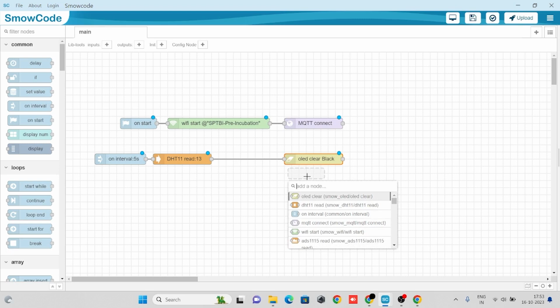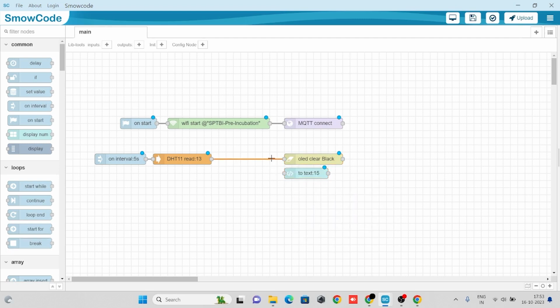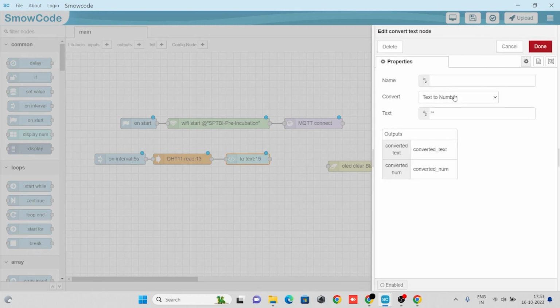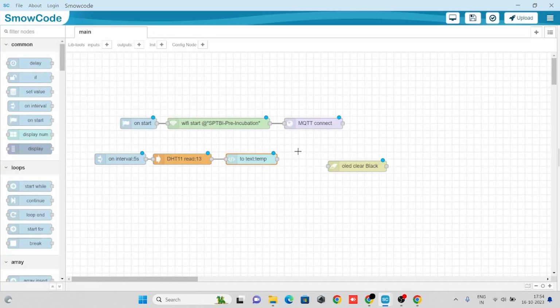So we'll take a convert to text node, connect with the flow. In that we'll select number to text, and here we pass our variable temperature. In that way we'll get two parameters, converted text and converted number. We'll rename our converted text variable as temperature. Click on done.